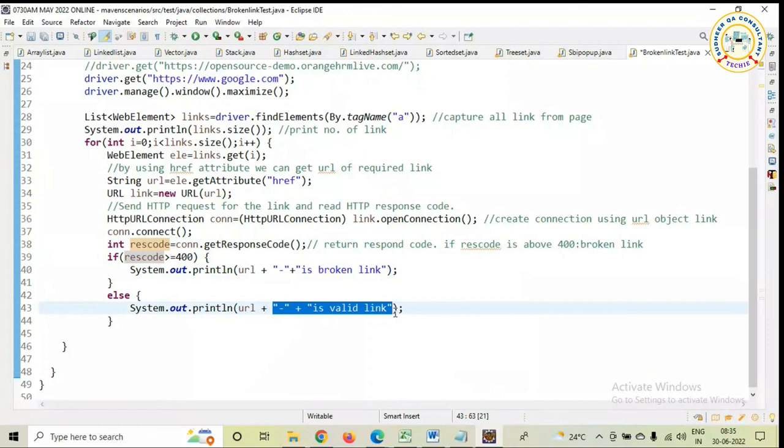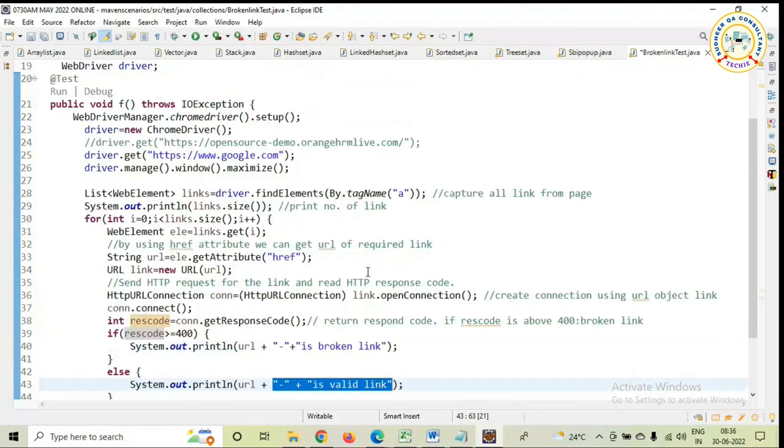That link also will be collected and shown as a valid link. Like that, it is going to verify all the links which are available in your web page, whatever we are providing. Don't assume, guys. It will not look in all sub pages also. Whatever URL you are providing, in that URL only, it is going to verify whether there are any links or not. Understood or not? So you have to check about it.